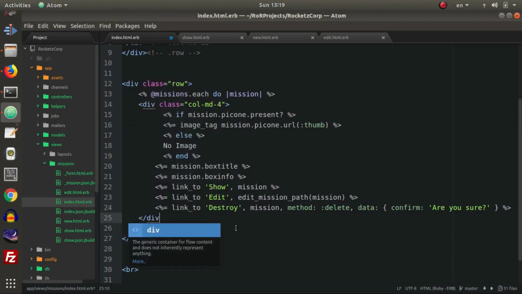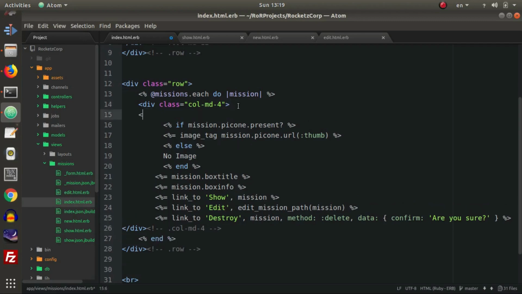Actually, I'm just gonna copy this that has a comment in it, and I change the comment row to col-md-4. Okay, and underneath this div tag for the col-md-4, open up a new div tag and give it a class of card. And then I will close the div tag immediately underneath. I copied, and then I replace this with card.